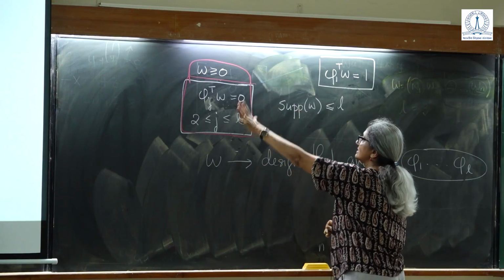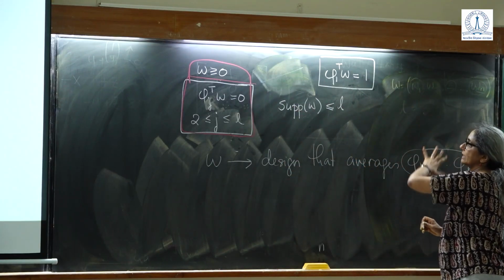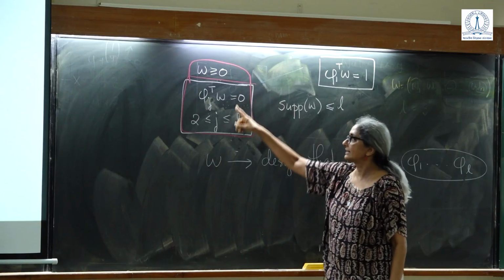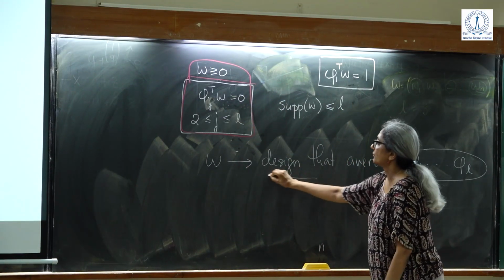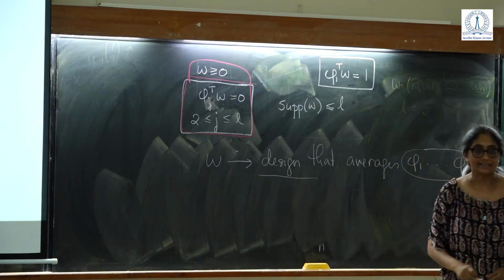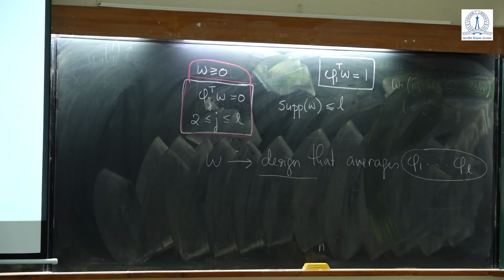Okay, so the key thing is this. Can we agree that finding this kind of W is the same thing as finding vertices in the graph with weights that can average those eigenvectors? So you are assuming that whatever matrix you're working with has the all ones eigenvector. Yeah, the matrix is always either the walk matrix or the Laplacian or the adjacency. They all have the all ones. Adjacency only.